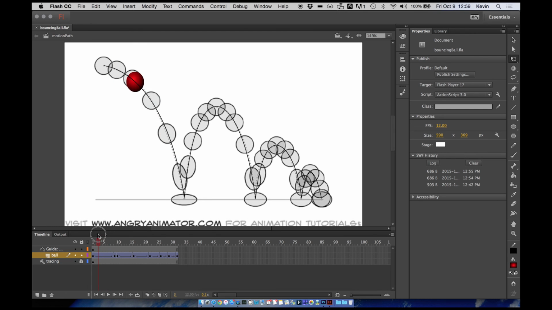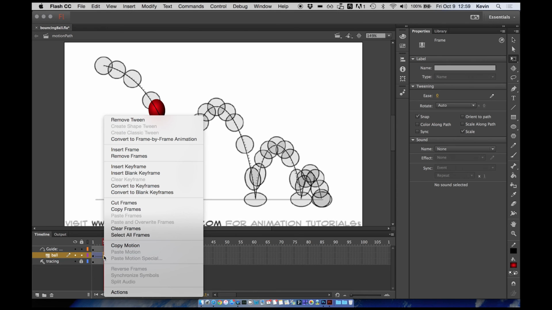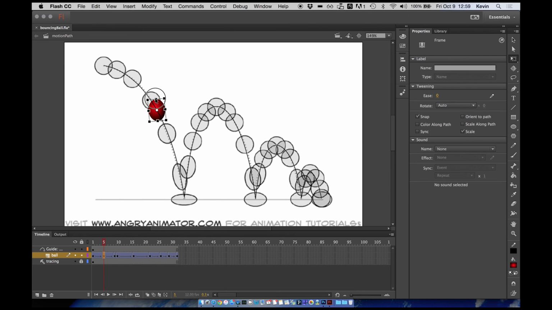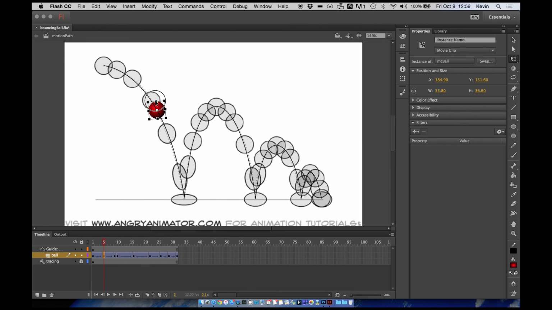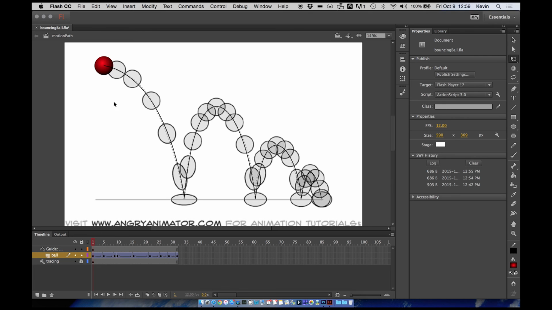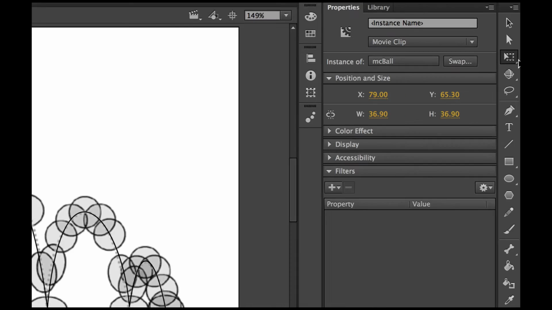Let's scrub back. Well, wait a minute. It's not really working. Right about here, I actually need it to be perfectly round. So let's put another keyframe in there. We're doing tweaking of a different type here. Insert a keyframe, and just going to squish it back to perfectly round. Well, wait a minute. That's not perfectly round. What was it back here at frame 1? Let's highlight it and learn from the Flash system.